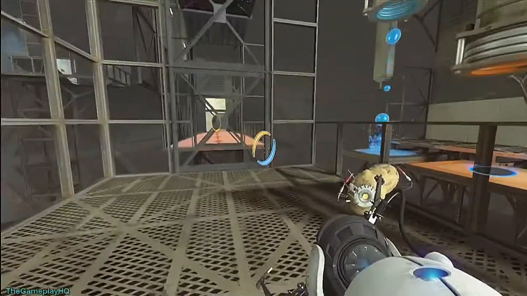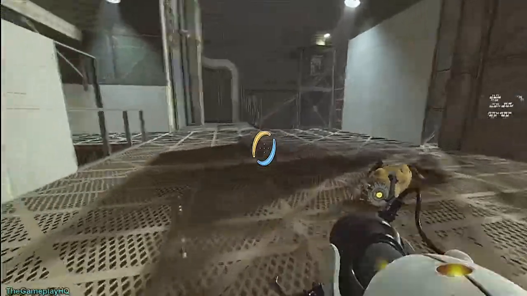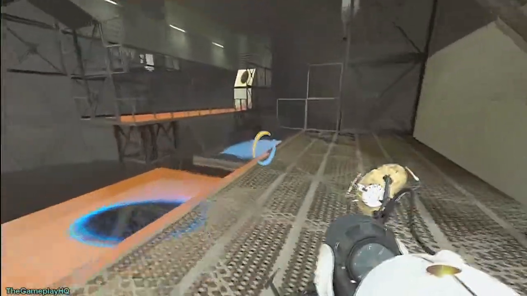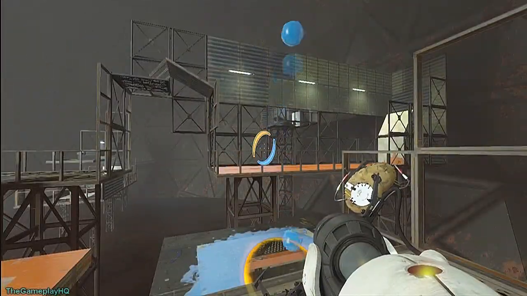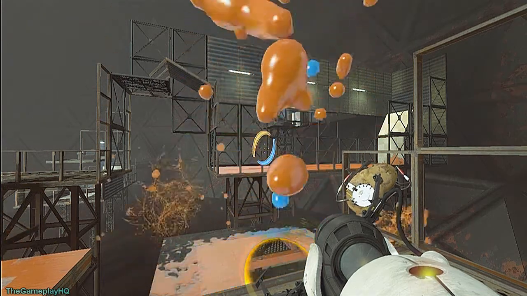And right above the orange liquid is an incline. You put a portal up there, and you put the blue liquid through that portal. This in turn lands the blue liquid onto a ramp that sits up high.